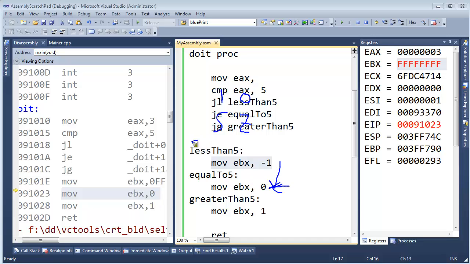We need a way, now that we've jumped into this, to jump out over all the rest of it. Can you think of a way to do that? I've shown that in a previous video. Pause the video, think about it if necessary.